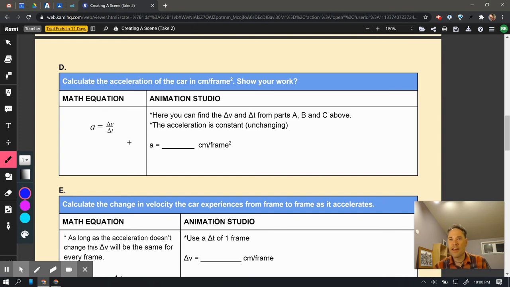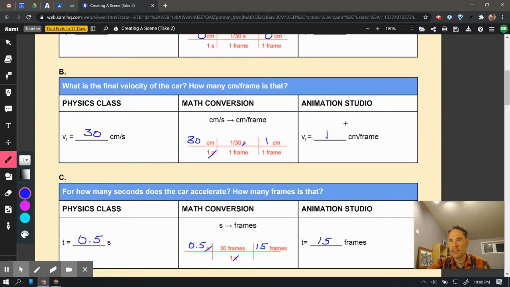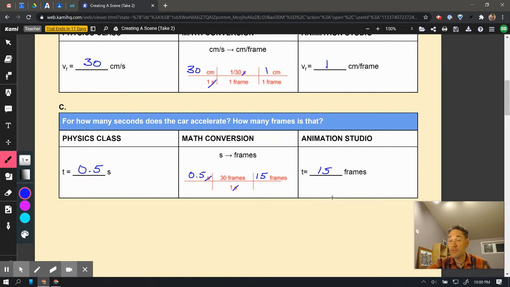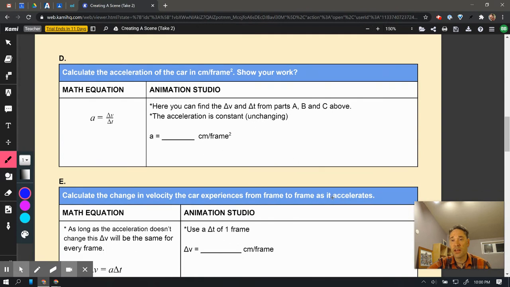All right, let's take a look at acceleration. So we've done a little looking at our three different pieces up above, and that is our conversion of velocity initial to velocity final in the physics or the regular world, and then in our stop motion animation, and then our final, and the amount of frames that is going to take. And we put those down below in our timeline. But let's look at acceleration now to see if we can figure this out.